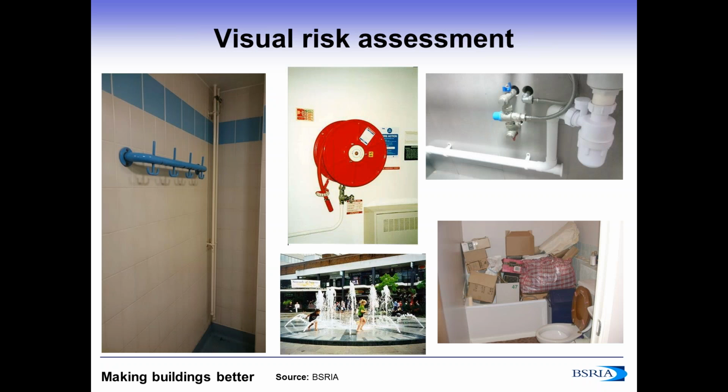Once the design is done and the building constructed, commissioned and running, you may have to use a visual approach to assess the risk by walking around the building. The photo on the left side is showing dead legs in a shower room. These are potential reservoirs for bacterial growth and could contaminate the remainder of the circulating water system, and this reservoir would be immune from biocide treatment.